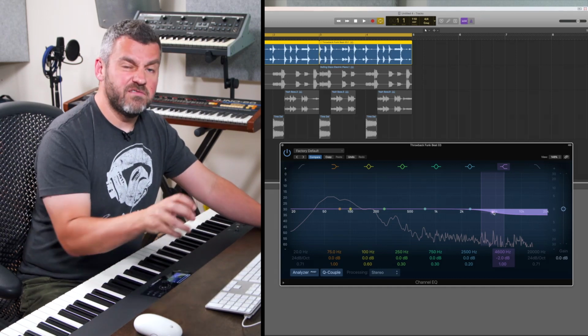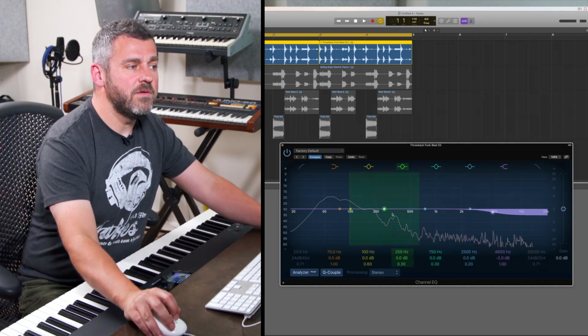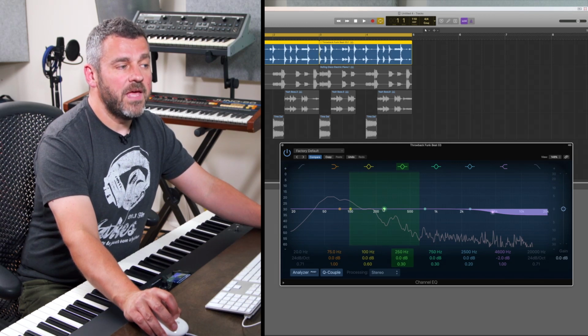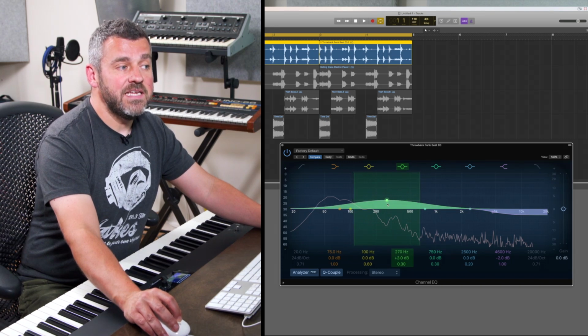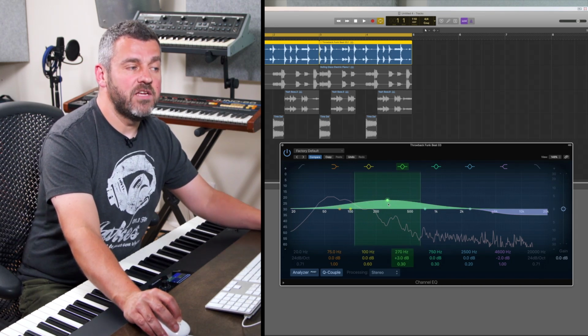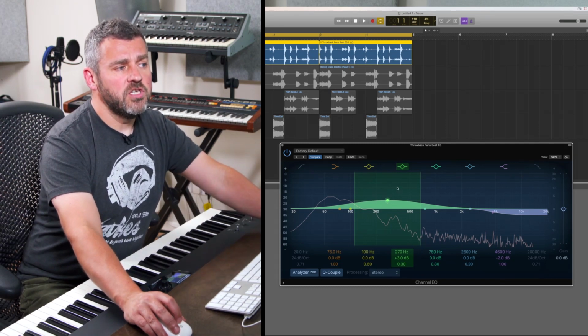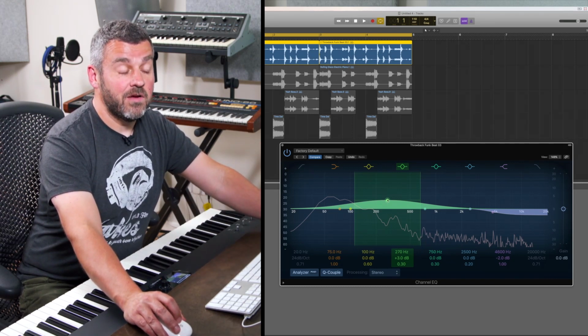Let's go looking for frequencies around the sort of snare drum now. We're going to just go and see what happens in and around this area. Now by hovering over this area here, what I'm doing is selecting this green band, and this is roughly the area where the snare drum is playing. Now you can see down at the bottom, in addition to having selected this band, and we can see the band that I'm working on here, down at the bottom we have the settings for that band.